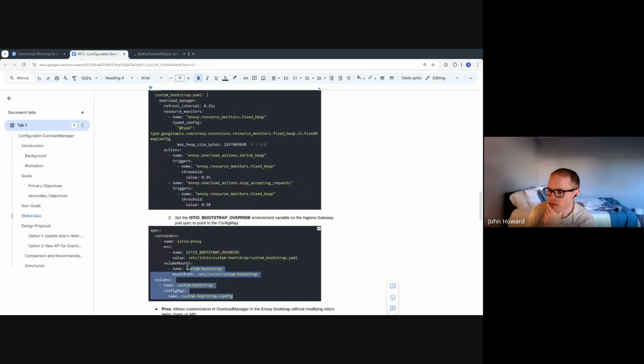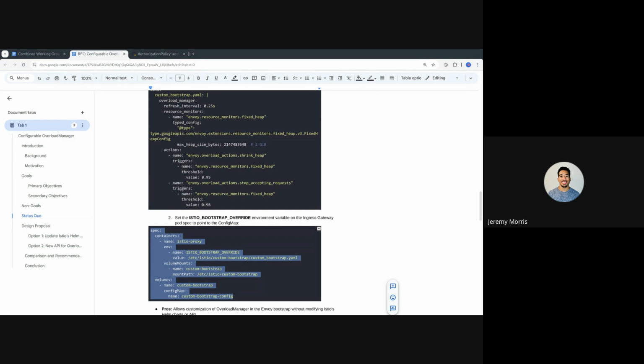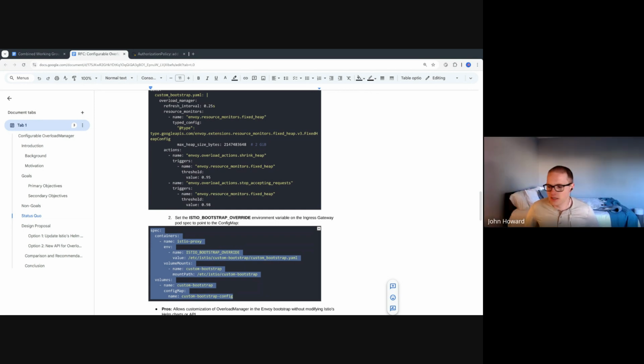Yeah, one question I have: if we went with the Bootstrap override approach, which we already have bits of, we have this complexity to add it. I think that's for gateways because they don't have the full support for the annotation. Sidecars are probably just an annotation, if I remember right.